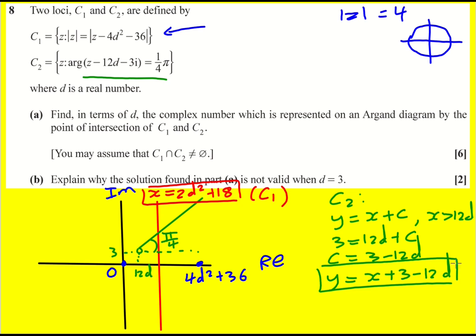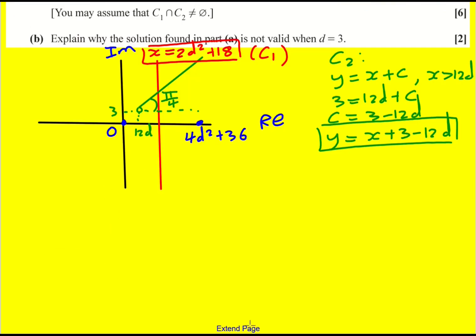Now, before I do the next bit, I'm just going to very quickly derive it in a different way. This is particularly useful if the angle's not quite so nice. So we've got a complex number. This is y, this is x. I've got my arguments here. I can say that tan of the argument of z is equal to y over x.